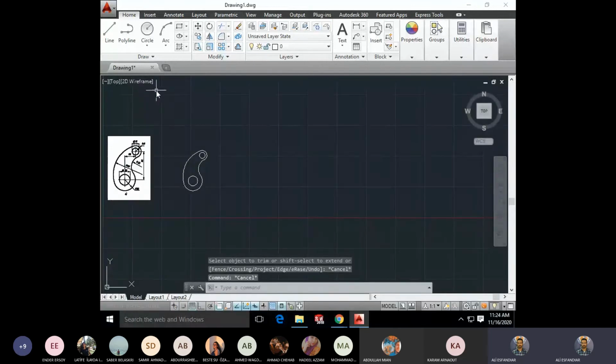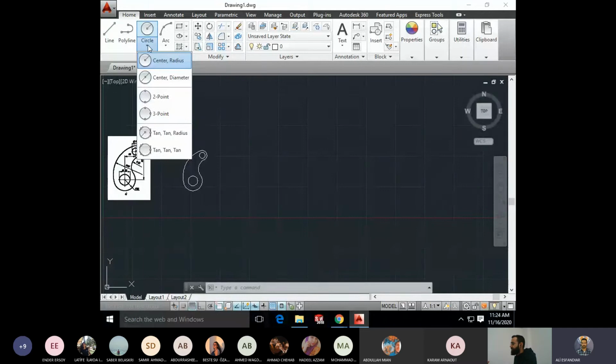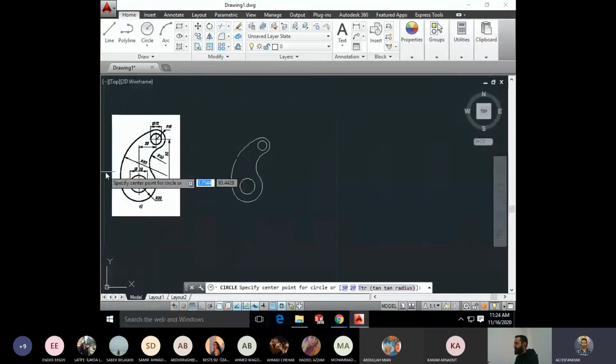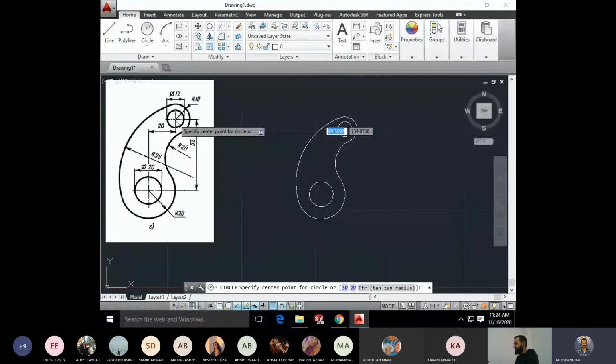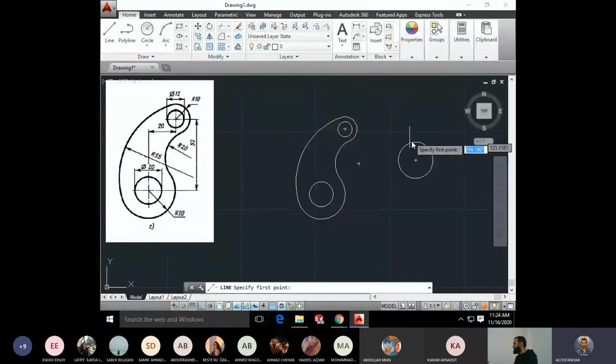Now I'm going to use the tangency tools of AutoCAD. Okay, the same thing, I need to start from the base point. My base points are this one and this one. So for starting tangencies, you need to fix your objects. You definitely have 2 points for drawing tangency, if you want to draw by hand. If not, for example, I have a circle and I have a line.